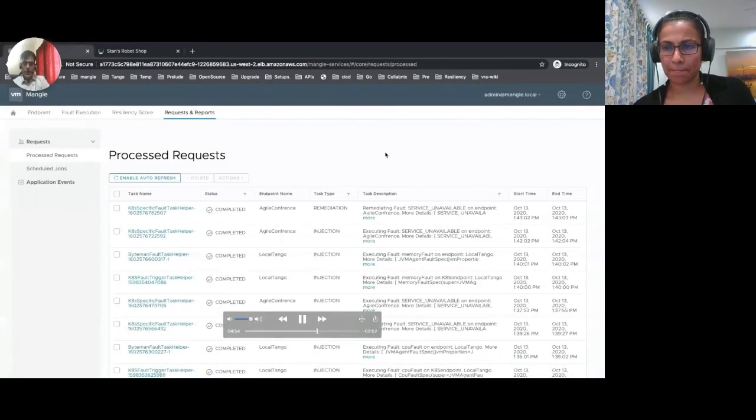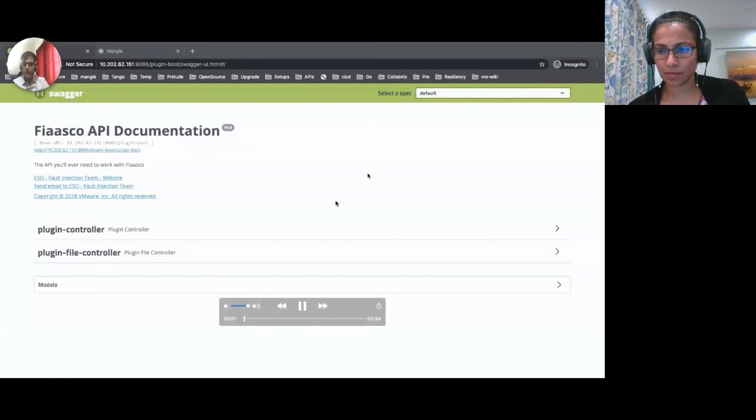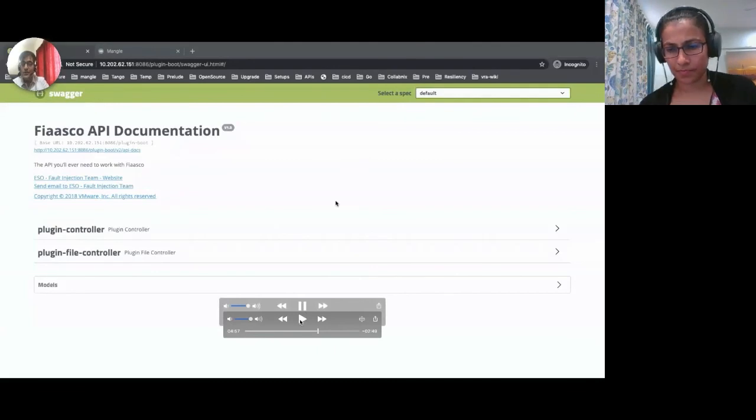So that was about the Kubernetes level fault. The third category is about your Docker endpoint, and here for the Docker endpoint we are going to talk about one application level fault. As Aswathy was explaining earlier, we use ByteBuddy libraries for doing the bytecode manipulation at runtime. We don't need to do any separate configuration for that. In this demo, we'll see how this code will be manipulated using Mangle.